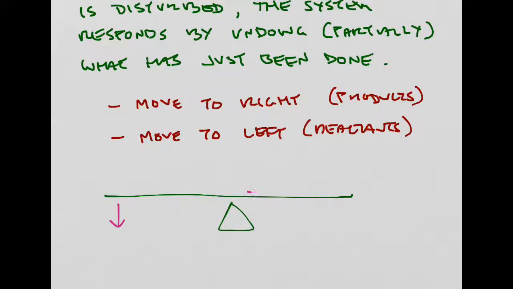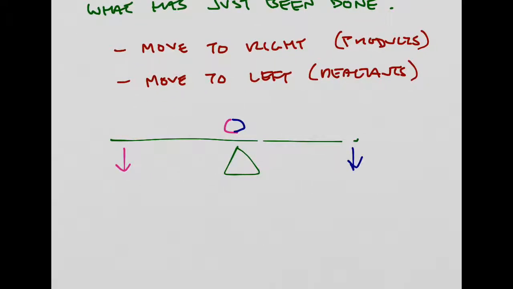Let me erase this little pink bit here, so that that blue thing ends up over on this side to balance it all out. Now, of course, when that happens, you're going to have it move down in this direction, and so you have to make sure that once you disrupt the system, it's going to come to some level of equilibrium where you have something, in a sense, half pink and half blue in the middle. And when that's the case, then you've met that equilibrium point once again. So let's take a look at this with an example.